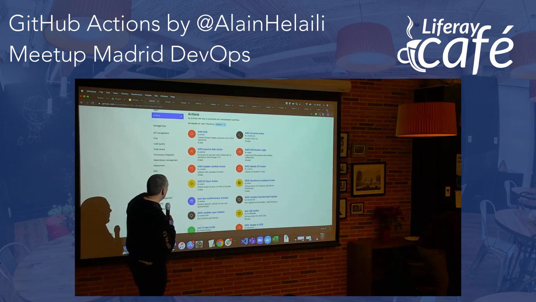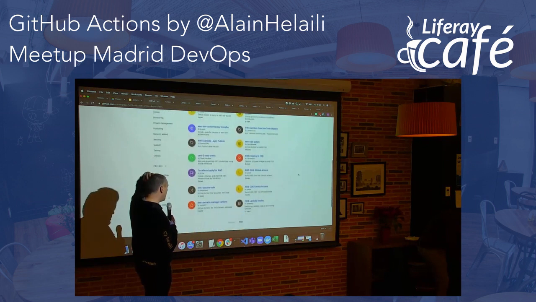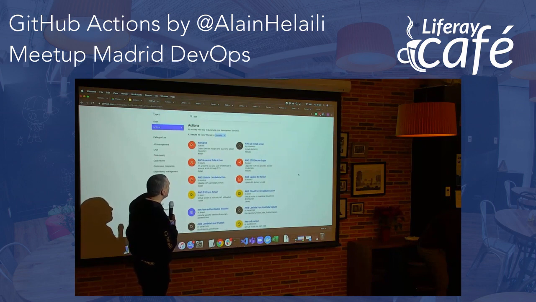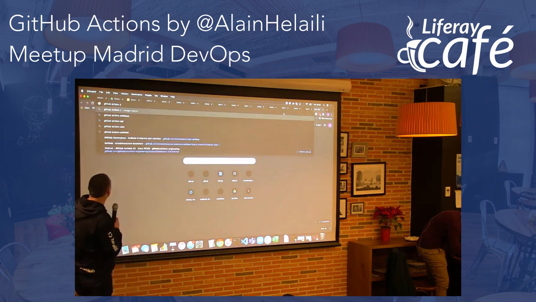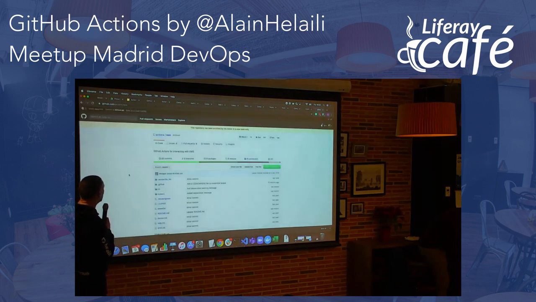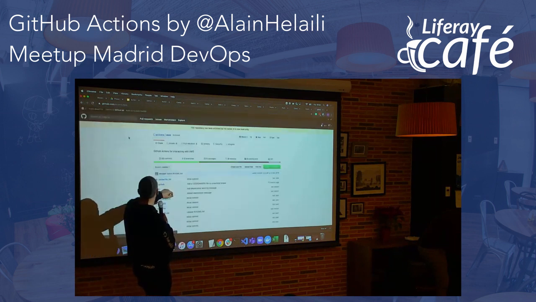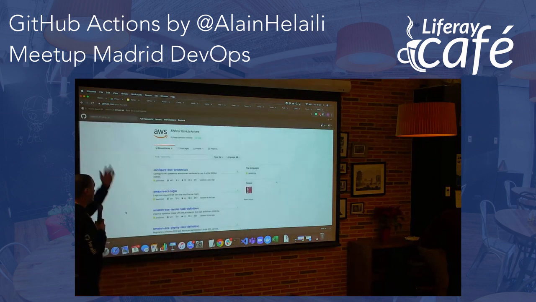I have an idea. If we create a new workflow from here, it will be a suggestion. Yeah, it's just that sometimes there are too many things over there, so we cannot find exactly the one we're looking for. Can you just Google that? Maybe GitHub Actions, AWS, or something else. Probably we're going to stumble upon that. Yeah, there you go. That should be that one. Yes. No. Go back. You had the link. Go back. Scroll down. Yes. Okay. This one? Yeah, this one.